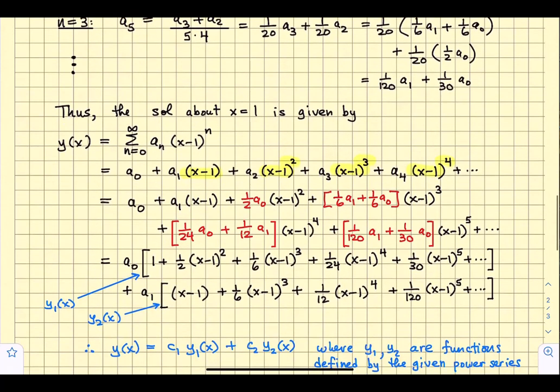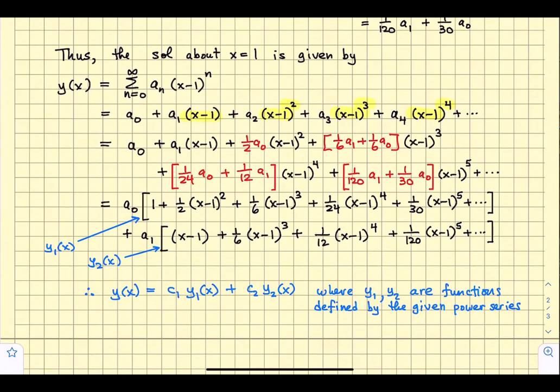And then don't forget, when we put it all together, we're going to go back to the template for our solution. We could work with it in summation form, or we can expand it out. I think expanding it out really helps you see things. We're going to expand it out. We're going to substitute in what we know about our coefficients. And what should happen is, since you should only have two constants in your solution, everything here should be in terms of a0 and a1. And then we explicitly group the a0 parts separately from the a1 parts. And this gives us an a0 y1 plus an a1 times a y2. And so we do get two linearly independent power series solutions that are forming our general solution.